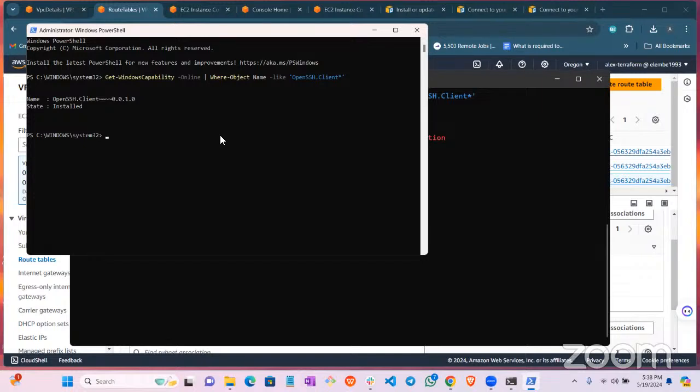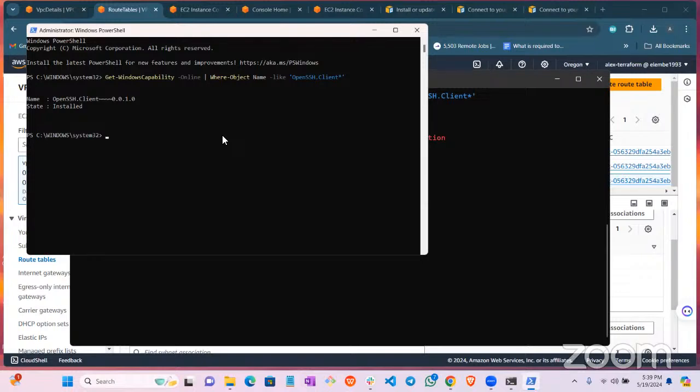All right, so since OpenSSH is installed, first confirm that the OpenSSH installation folder is in the system path.